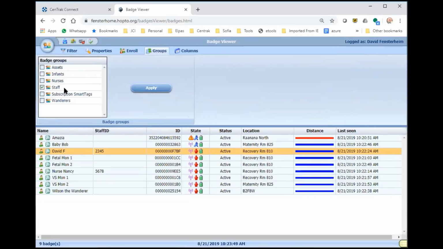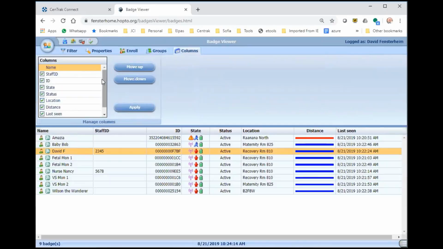Now, one of the use cases of this would be for access control. So let's say I enroll a tag and I want to give it access to certain areas, then I would just assign it to specific groups. And then as the tag would walk up to one of those doors, the door would open because that tag is a member now of that group. Of course, only administrators would be able to have access to this screen.